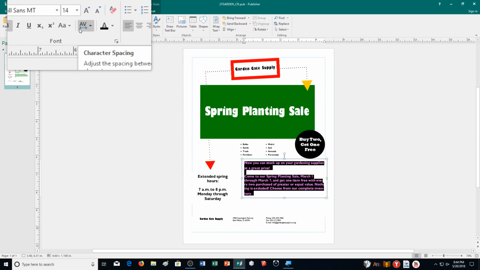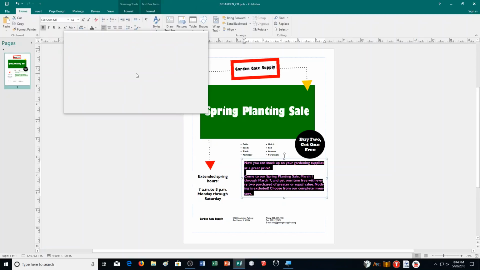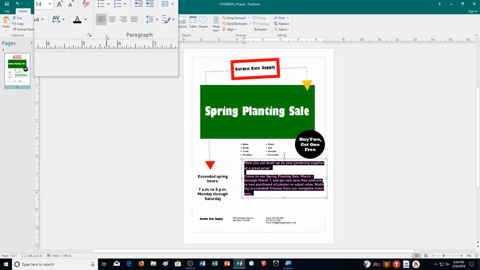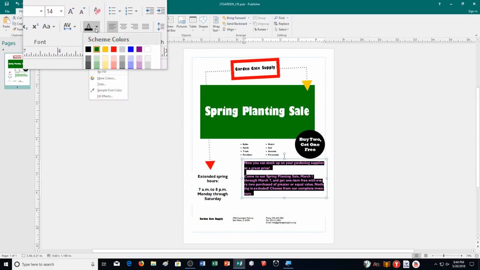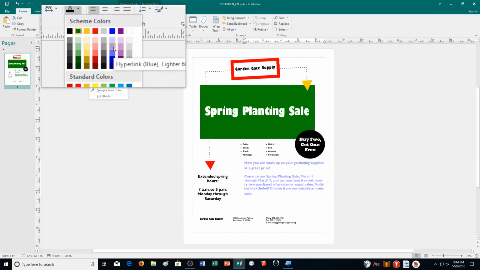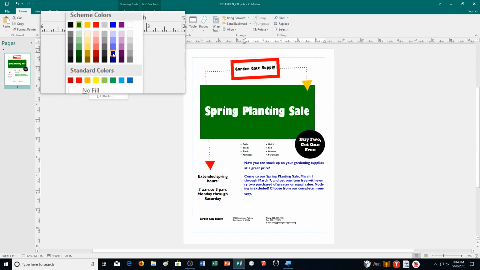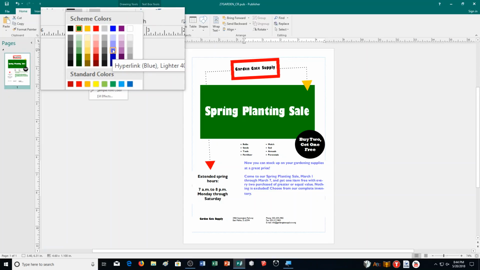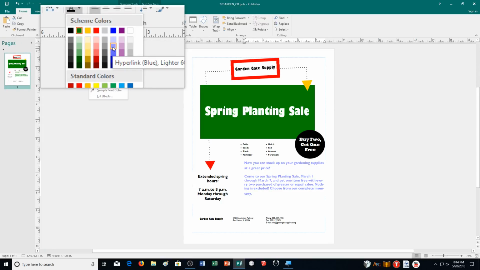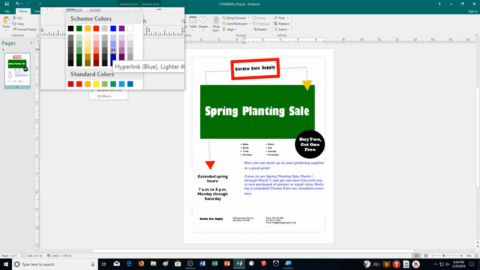Bright blue. So bright blue is what we need to change it to. And it's referring to our placeholder color. So for bright blue, let's see here, it's a little too dark. Right here, we'll go with this one, Hyperlink blue. So that third one down here, just like that.